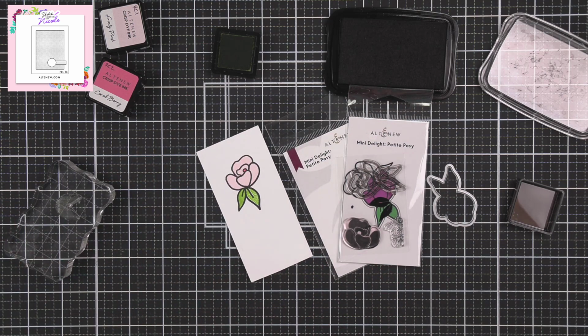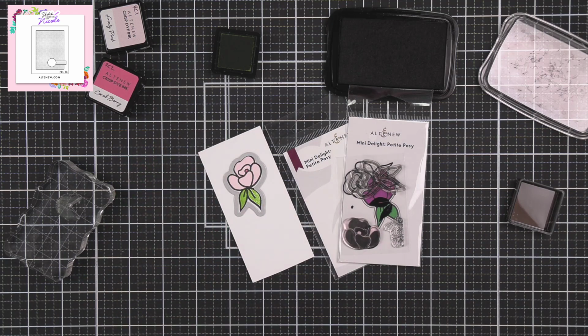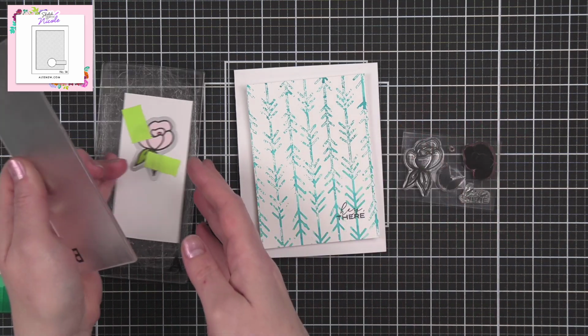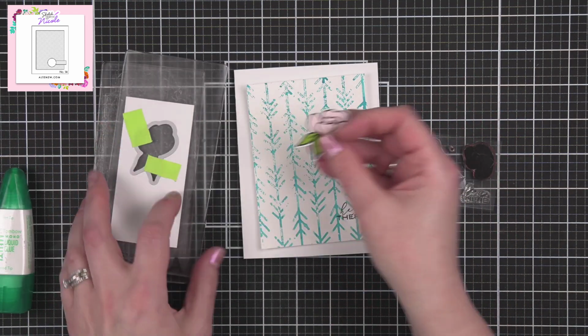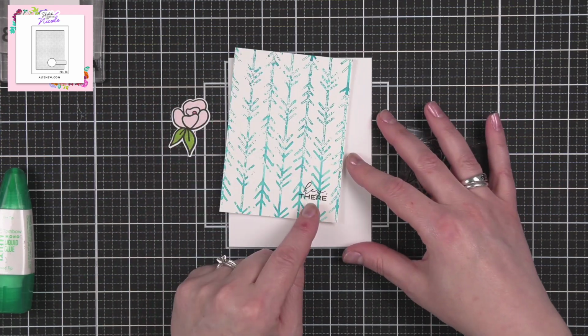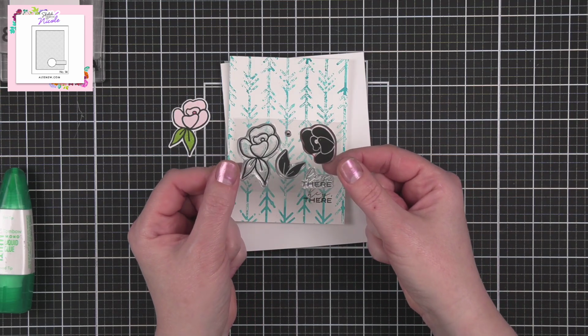And there we go. So now that I have my flower done, I just need to die cut this out with my mini blossom, and then we'll be ready to do some more assembly. So now I have my flower all die cut. And I have my background panel chopped down. And while I was at it, I went ahead and stamped on the sentiment. This is also from the Petite Posy.